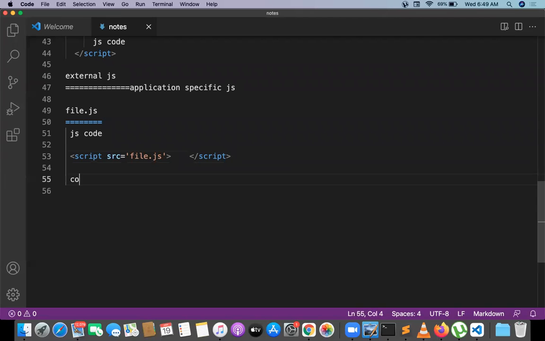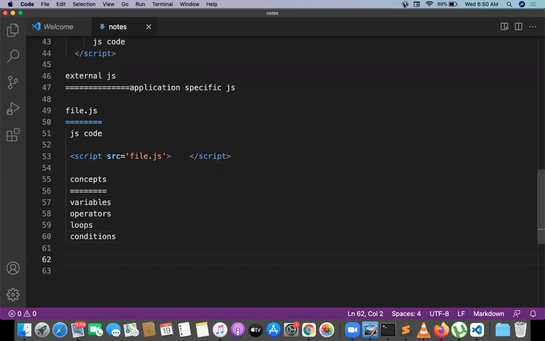And what are the different types of concepts we are going to understand as part of JavaScript? Like normally variables, as in any programming language, variables are common. Variables, operators, loops, conditions.